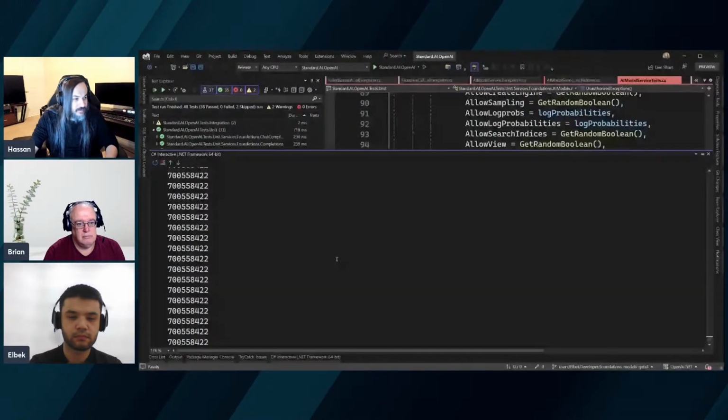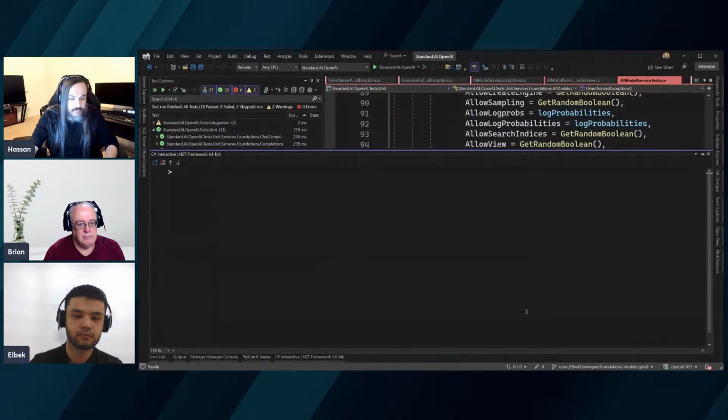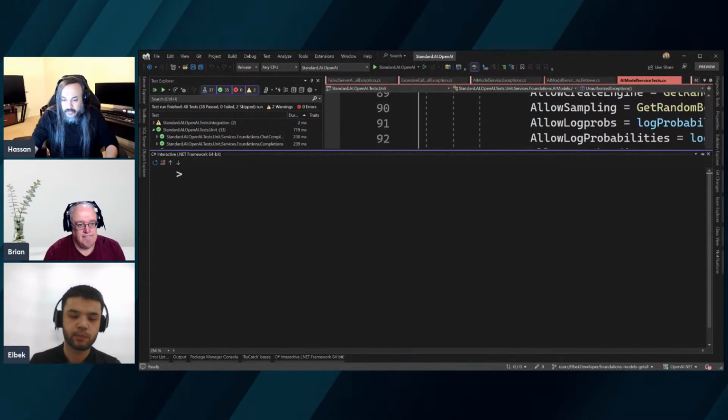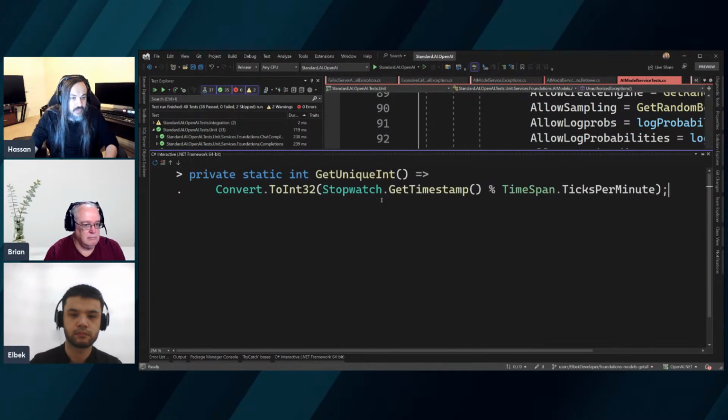So this is our playground from yesterday, right? And what Brian is suggesting, let's zoom in a little bit here, is to come up with a way where it relies on text. It's a very simplified function. I love that it's simple. Simple meaning it's easy to remember. This is what he did. He basically said Stopwatch.GetTimestamp, and then TimeSpan.TicksPerMinute.